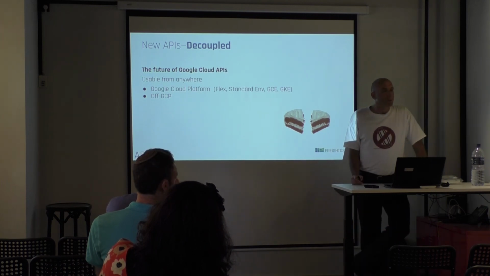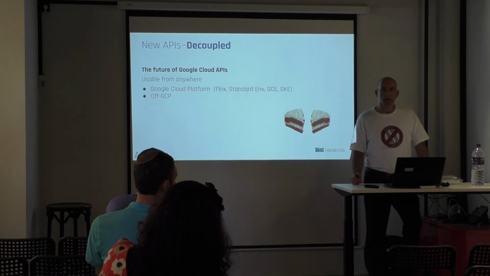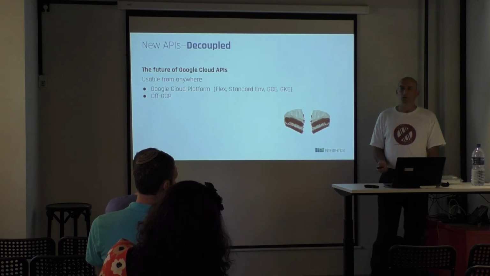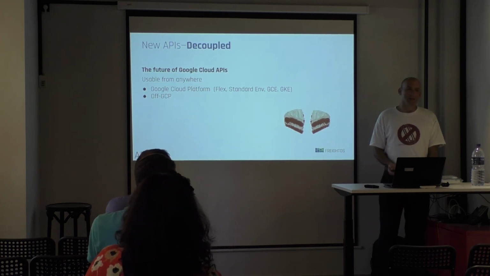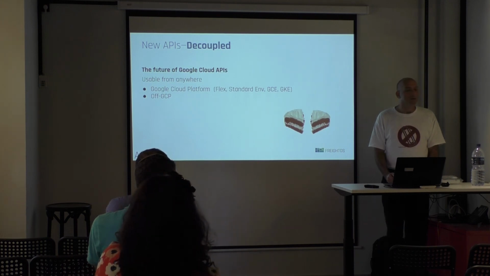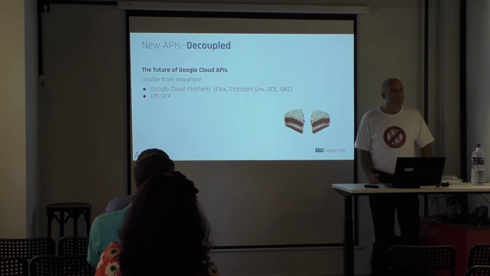I'm not completely sure why they insist on supporting all the Google App Engine APIs when you can use newer, more standardized GCP APIs. So the question is why are they supporting old APIs when we've got new ones? Because a lot of us have written code in the old APIs, and they're robust, they're generally available. The standard environment, Google App Engine standard environment, isn't deprecated yet. It is not. So run your code there. You don't have to migrate to Flex Env.